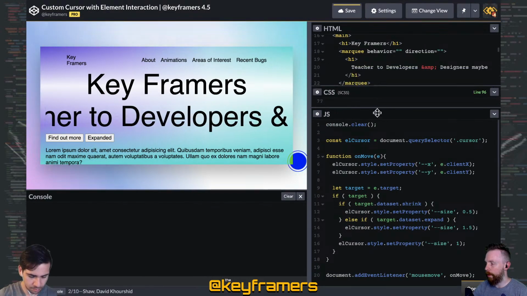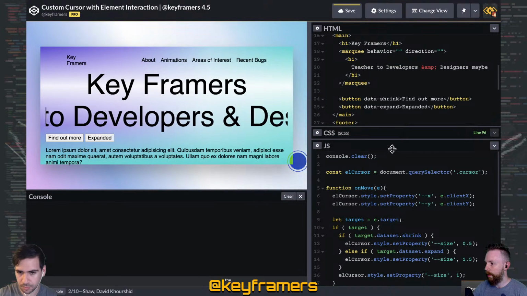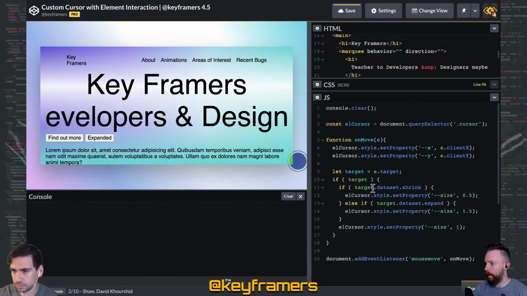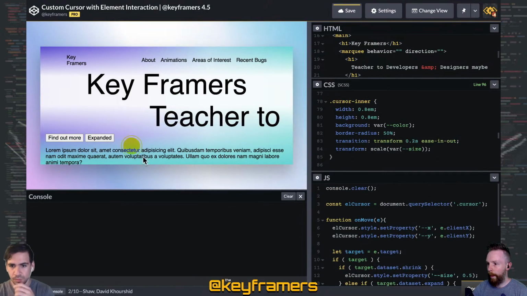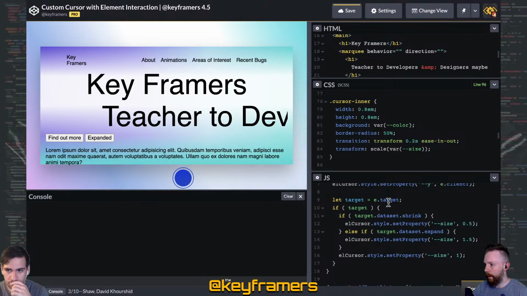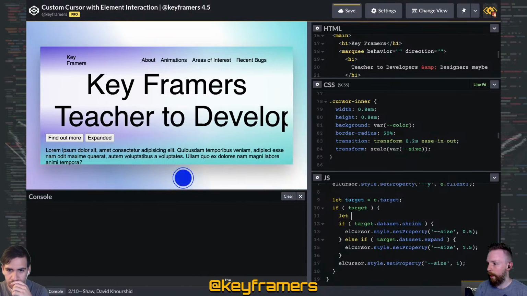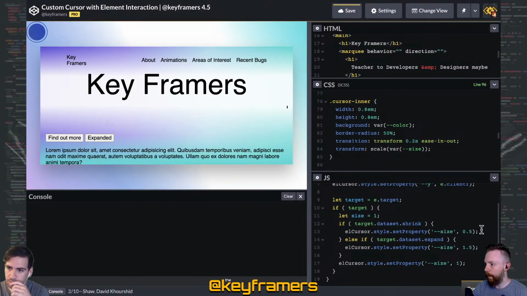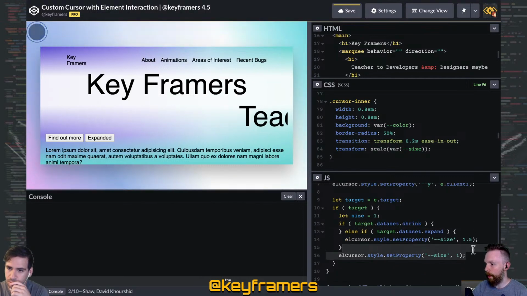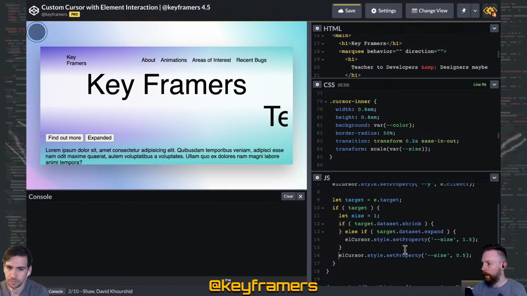Dataset. Let's do this a little differently. Let size equal 1, and we'll only adjust this in one place, and we can log that value out.